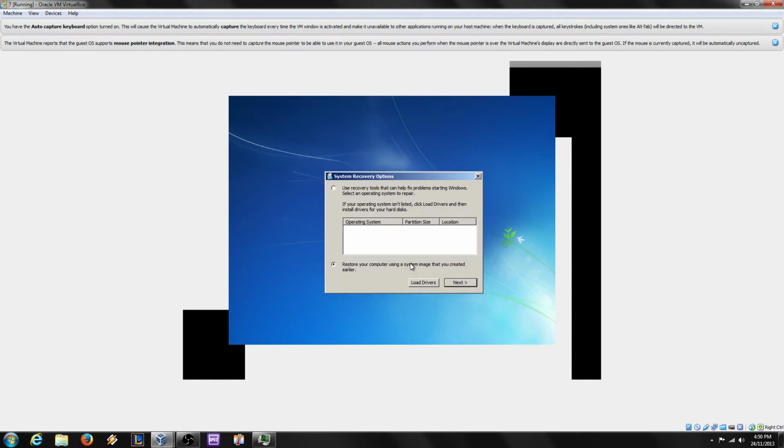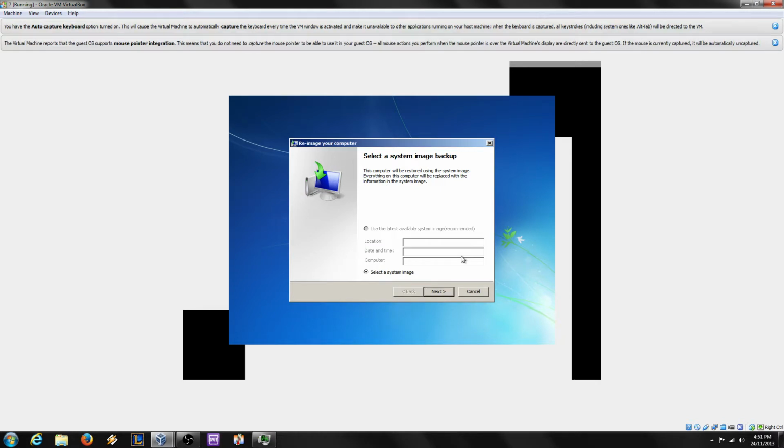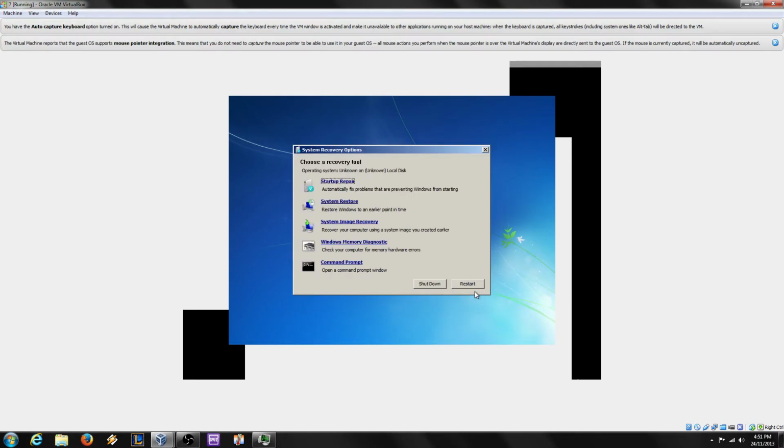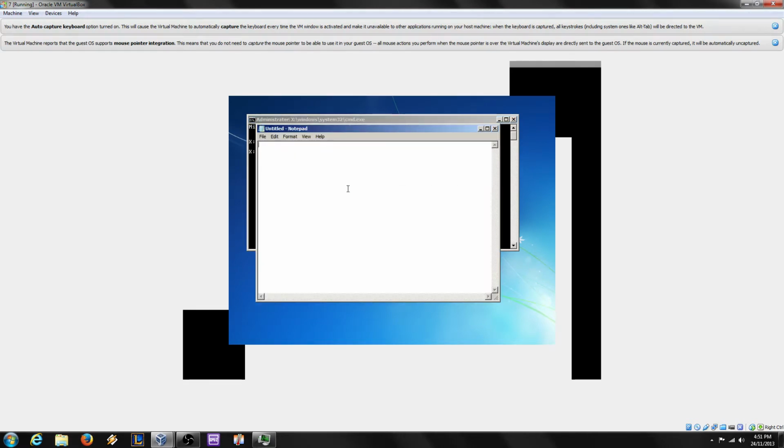I selected to restore a computer using the system image that you created earlier, because that's pretty much the only way you can select to cancel the backup wizard, and then we want to open the command prompt so that we can actually open Notepad.